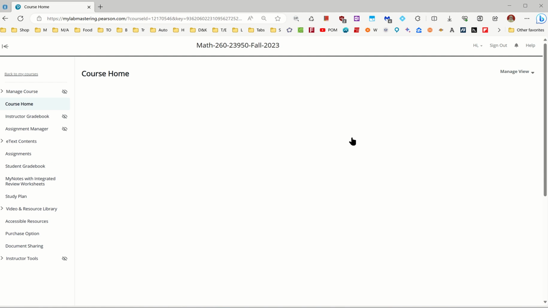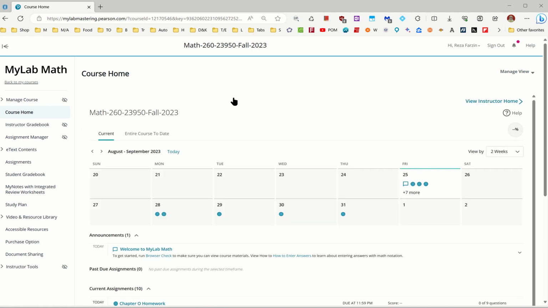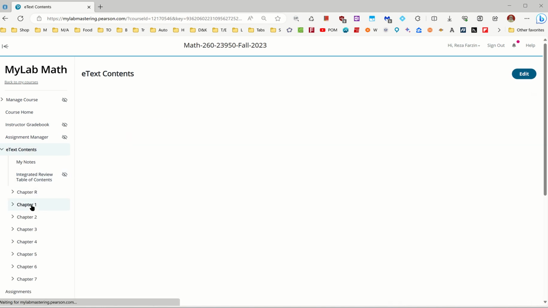Many classes use physical textbooks still, which can cost upward of $200. So this is one of our least expensive options, using this MyMathLab, which has a great deal of assistance, as well as the full textbook. If you ever want to supplement what you learn in our class, you just go here and click on e-text contents, click on one of the chapters, and just go ahead and go to the opener, and you'll see the entire textbook is available on our platform.